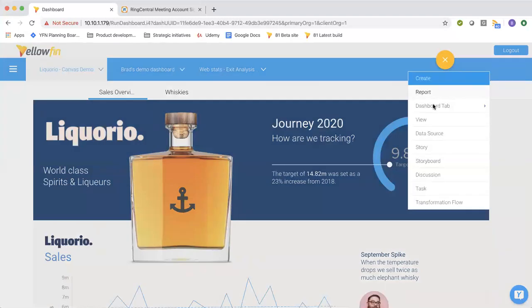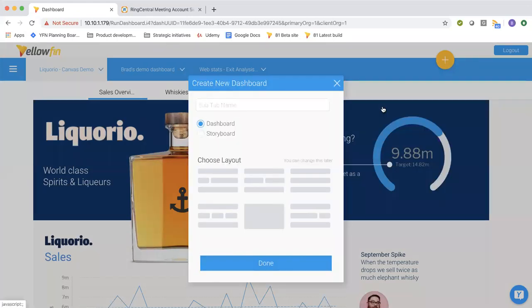So to actually create a canvas, and I will just reiterate again, this is a beta. It's a late stage beta. So most of the features that we're building are now built into the beta. The stability is pretty good. As I mentioned, we've got about 6 to 8 weeks to go to finish everything off and to get all the testing done. We have a number of customers participating in the beta as well at this point. So from time to time there will be hopefully no bugs, but also there's some pages and things that still need to be styled, and this is an example of one of those.